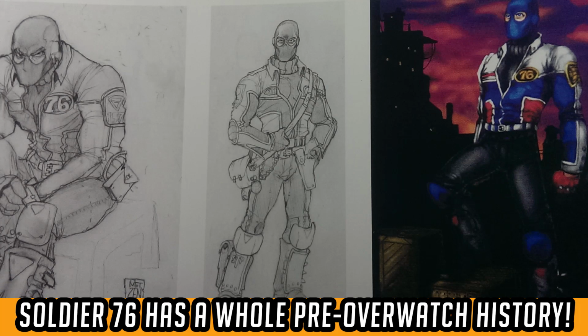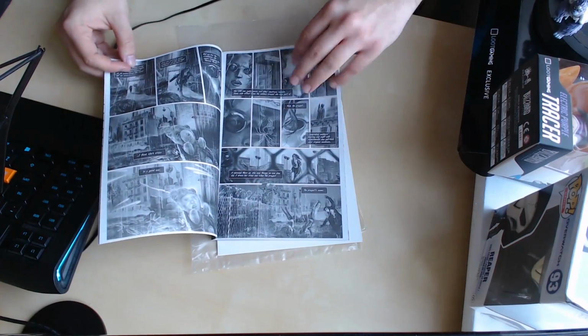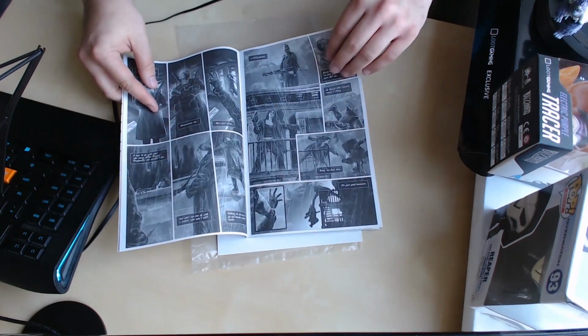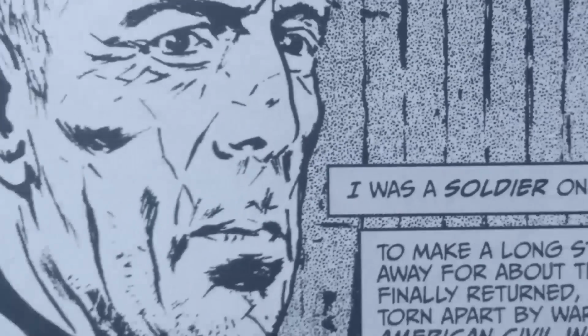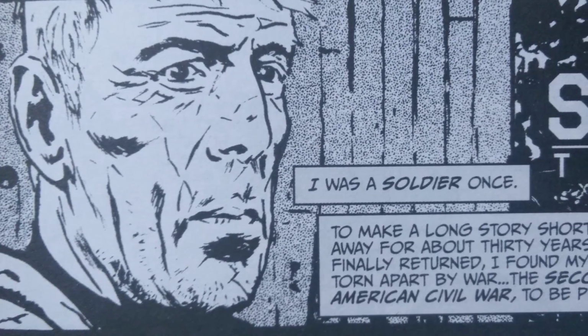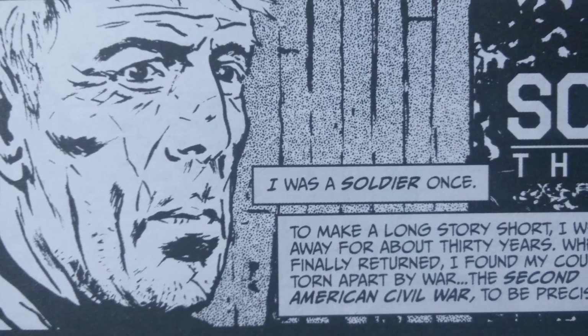Number 9, Soldier 76 existed before Overwatch. Now, years before Overwatch was even in development, Chris Metzen, Blizzard's previous Senior Vice President of Story and Franchise Development, he's had a hand in a bunch of Blizzard stories, including the Starcraft story and more. He made a character that had also been in a short comic book story. Now, I've actually reviewed that comic and story in the video below if you'd like to see Soldier 76 and his life before Overwatch. The link is in the description as well.